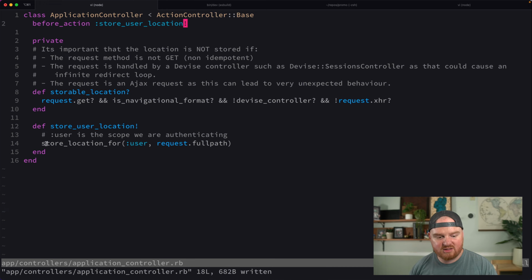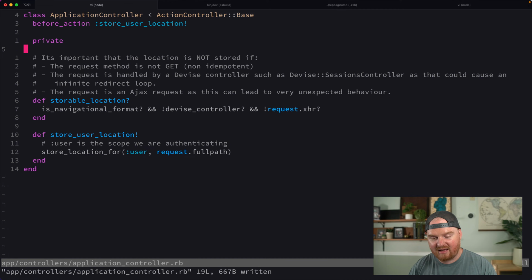And this is going to store the location for the user using the full path of the request. Now, if the request is not a GET request, then we don't want it to be stored because this is not an idempotent request according to the Stack Overflow post. But the one that I care about is /checkout, so I'm actually going to remove that and just call that fine for now.